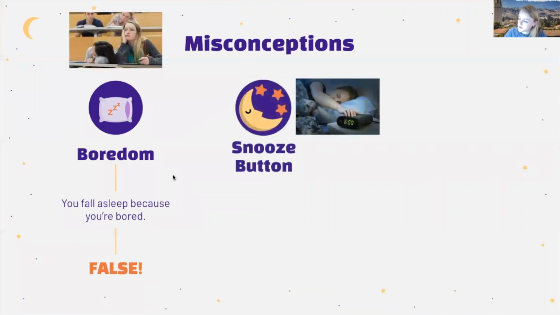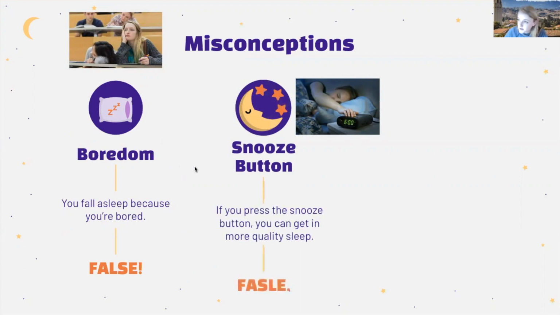The next one is the snooze button. A lot of people think if you press the snooze button, you can just get some more quality sleep and go back to bed. But this is false because, as I was talking about with REM, REM occurs at the end of the night. And when you're waking up, you are cutting off your REM. So what's happening is you are trading in that really rich REM sleep for a more surface level and not as good quality sleep for the remaining 10 minutes that you get when you press your snooze alarm. So it's actually more important to just get up when you're woken up by your alarm, because the extra sleep that you're going to be getting isn't actually going to be very helpful to you and not as restorative. So the snooze button is a scam.